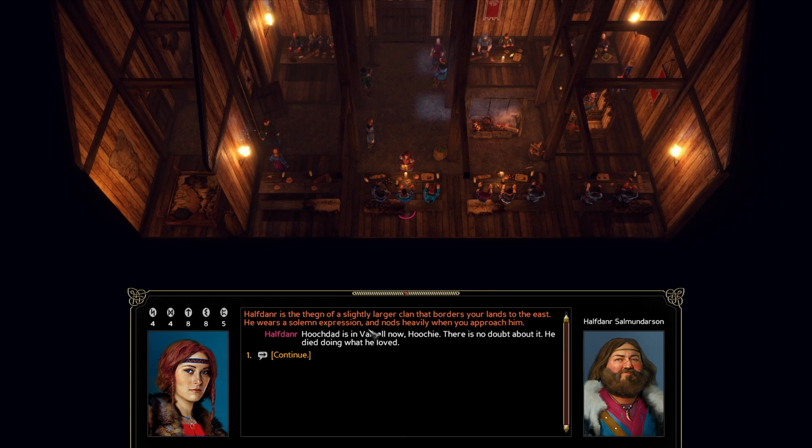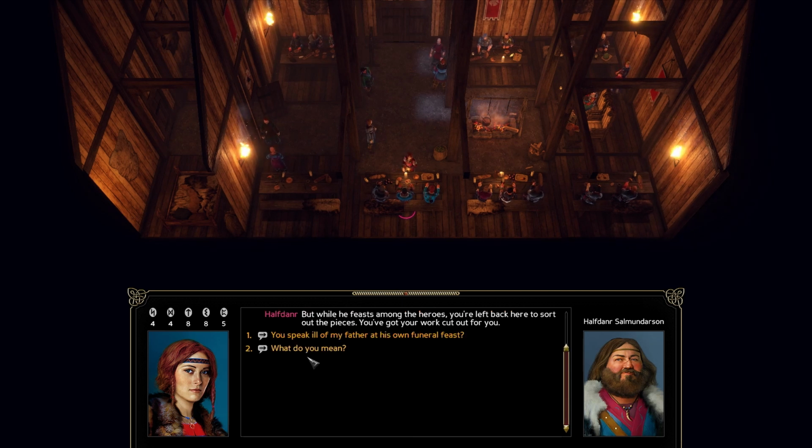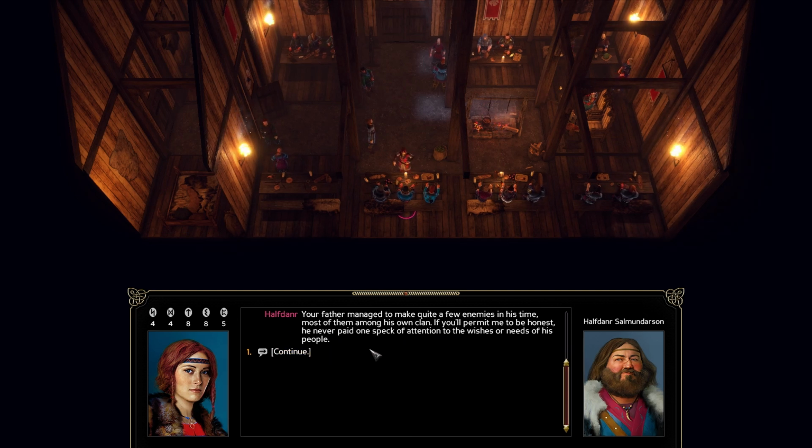He wears a solemn expression and nods heavily when you approach him. Your father is in Valhalla now. There is no doubt about it. He died doing what he loved. But while he feasts among the heroes, you're left back here to sort out the pieces. You've got your work cut out for you. Your father managed to make quite a few enemies in his time.